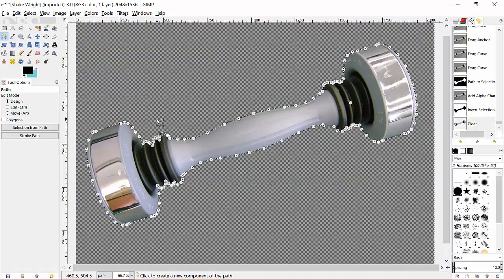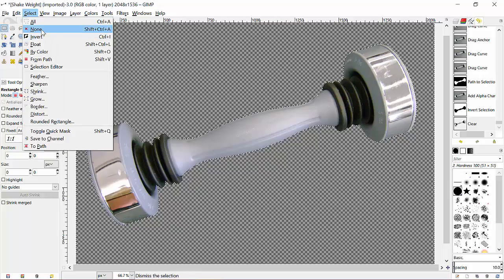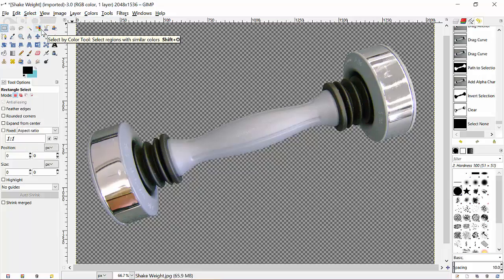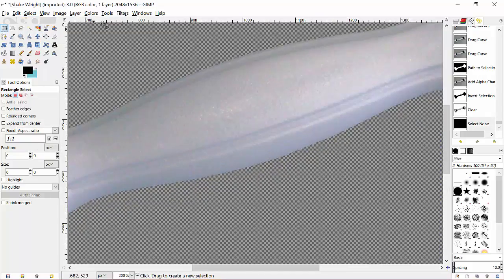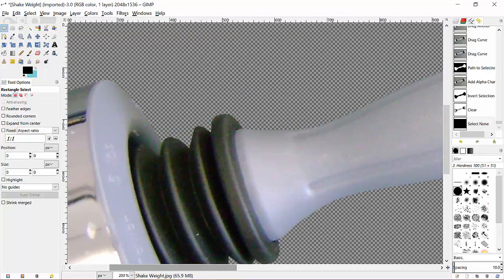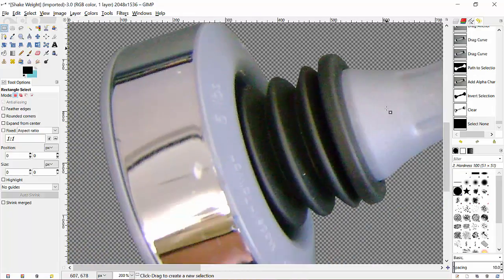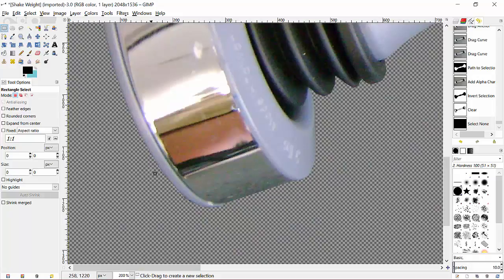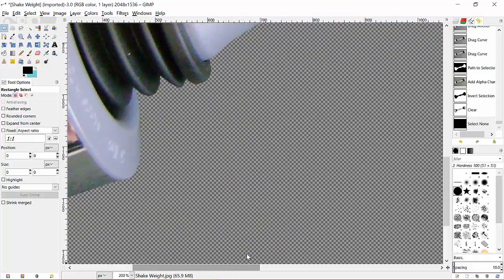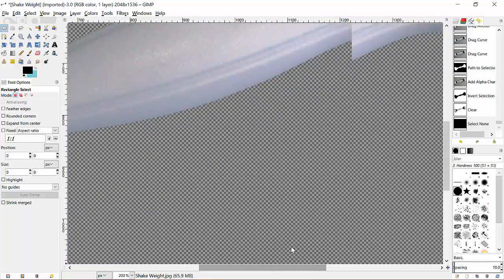And so far that looks pretty good, so I'm going to select out of this path and select none, and then I want to go ahead and zoom in to see my final product here. And it's looking pretty clean. It looks like there are a couple areas here where I could have done a little better, but these curves look pretty nice and consistent. And the handle looks good.